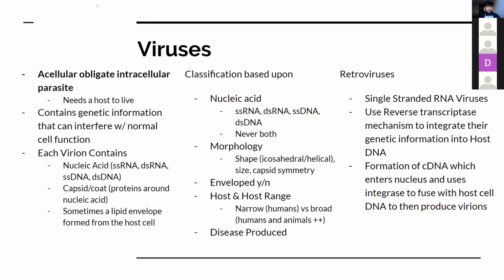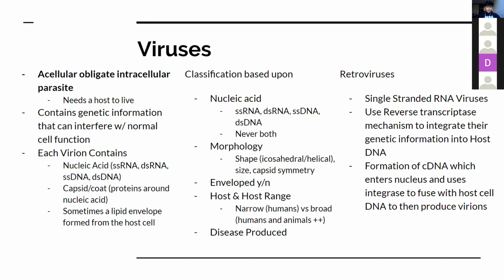All right, so a little bit about viruses. I'll zoom through this. Buzzwords here: acellular, obligate intracellular parasite, which is a fancy way of saying it can't live on its own. It's essentially like a 4-year-old kid. It needs a parent. It needs a host to live, otherwise it can't do anything.